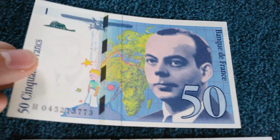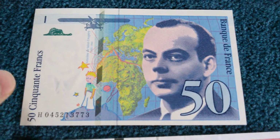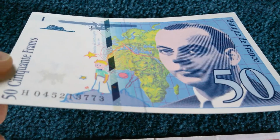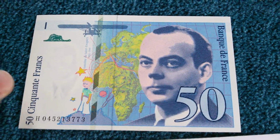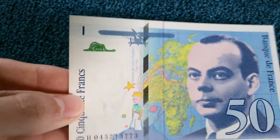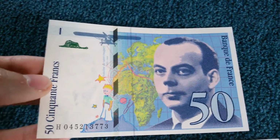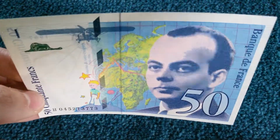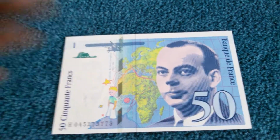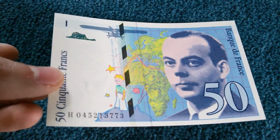Here's the 50 franc note, and I'll add that the French banknotes themselves have some unique features. What this series has as a unique feature is this holographic band with silver foil, formed as a window security stripe, and there's a normal security stripe too. And the theme is based on this note. This is Antoine de Saint-Exupéry, and as you know, he's the guy with the novel The Little Prince.